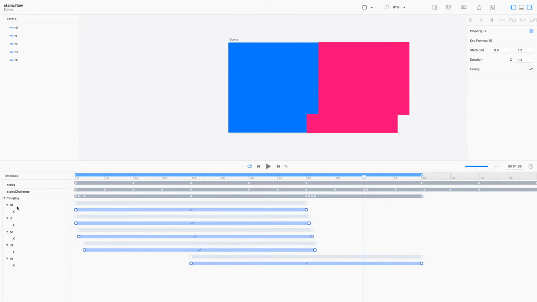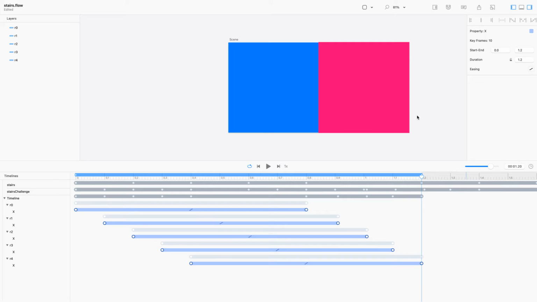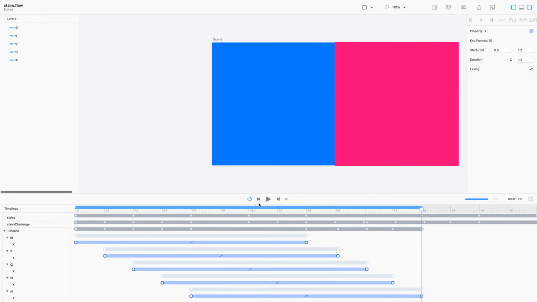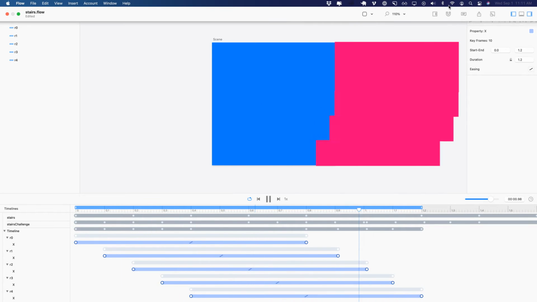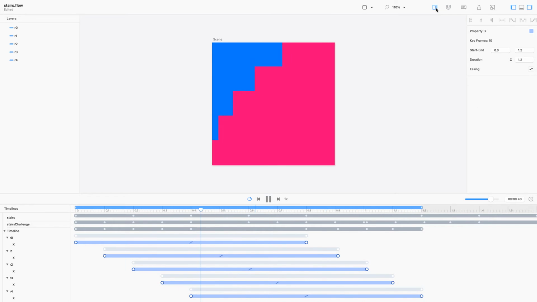I can also area select, and now I'm going to distribute those by the front end. Let's grab these and just move them out a little bit further, just like that. And now Command A and distribute, and there we have our animations overlapping. Okay, there we go, just like that. So let's put that on repeat. Let's look at that. Okay, that looks pretty good. Let's mask that out. That's pretty good. Yep, that's pretty good.